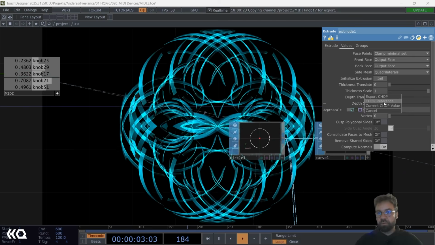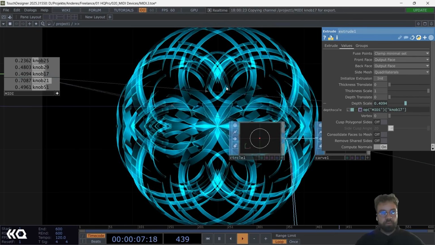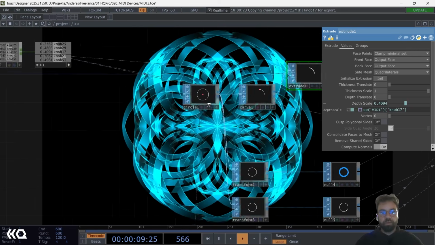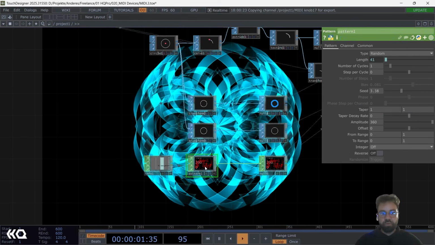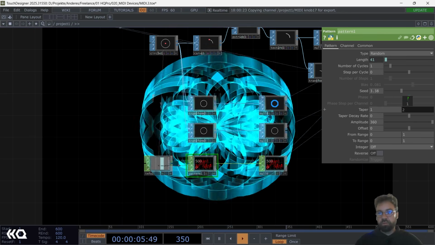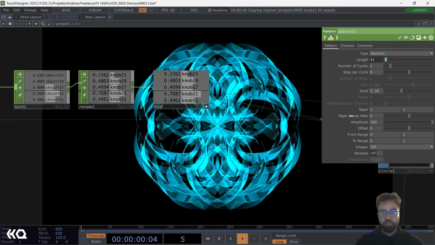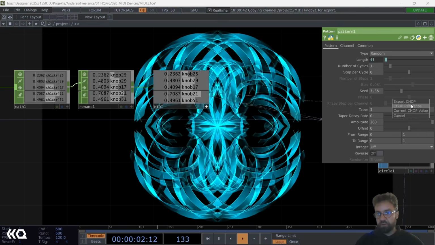So I'm just gonna CHOP reference it here. And for the fourth knob, I found this taper value here to be nice to map. So let's connect that.